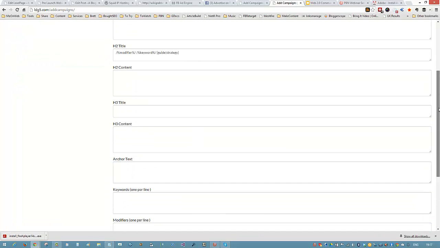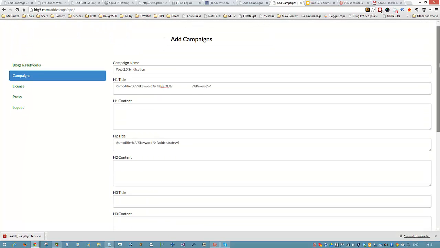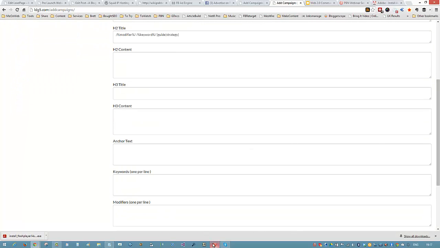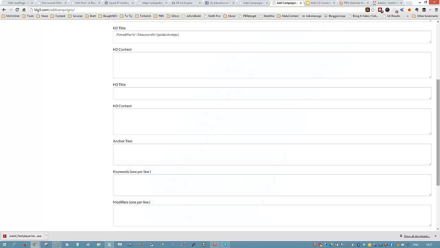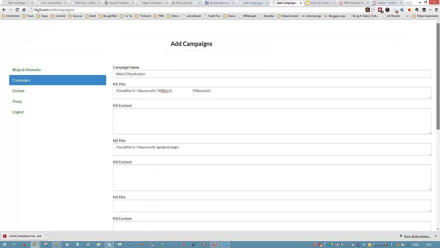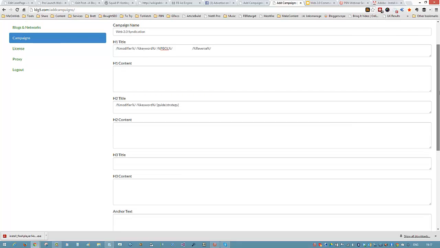Now, if you went to buy those, it would take ages waiting for them, and you would be concerned if any were dead. With this tool, you don't really care because it doesn't take you much work to replenish and get more Web 2.0 accounts at the click of a button. It really is super, super simple. The whole thing is a fantastic product, a really top quality, world-class product as far as I'm concerned.